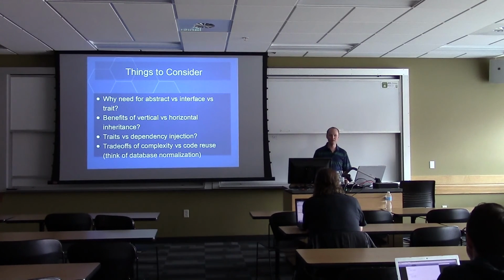Traits versus dependency injection. Again, this one comes down to what you're using it for. Generally, dependency injection, you use it maybe not for all the methods in the class, where you need to reference that. So you're going to dependency inject it in because it's not going to be instantiated until you need it. Or with the trait, you can make sure it's always going to be used, because you don't have that extra weight on there.